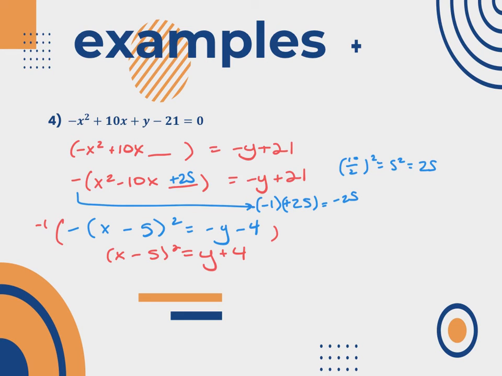No, that's why I was confused. So you moved the x and then the y stayed on the left? Yeah. So you have y minus 21 equals x squared minus 10x. That was the first step. Yeah, plus 25, and then plus 25 and plus 25. Oh, I didn't add it. Okay, then it should be the same.